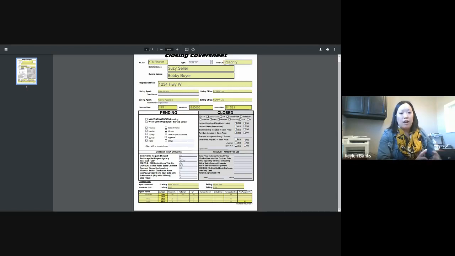Otherwise, we either A, have to reach out to you to find out what address we need to sign them up, or B, we default to the address that, especially if it's the buy side, obviously, we default to the address there. Most of the time we try to reach out to you, but if we can't get a hold of you, then we can always update it later, but that makes it the easiest for us.